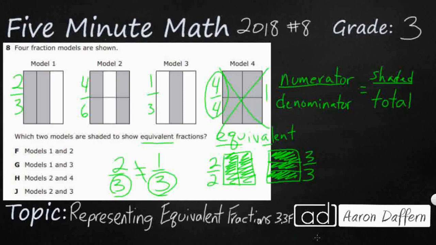Which means our answer is going to include this four-sixths. Since model one and model three cannot be equivalent, I need to find something that is equal to four-sixths, model two. So I'm going to cross off the ones that do not have model two. And we know that model two is not equal to model four. So really, I'm just looking for model two. Is it equal to model one or model three?